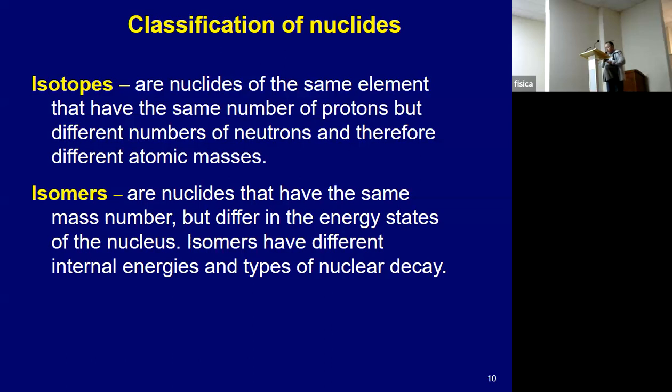The exceptions are the lightest isotopes, which have the smallest size, the hydrogen isotopes. The first isotope of hydrogen is designated H with index 1 on top. The second is usually called deuterium and is denoted D, or H with index 2 on top. And the third isotope is usually called tritium and is denoted as T, or H with index 3. The difference in their atomic masses is so great that it also affects their chemical properties.